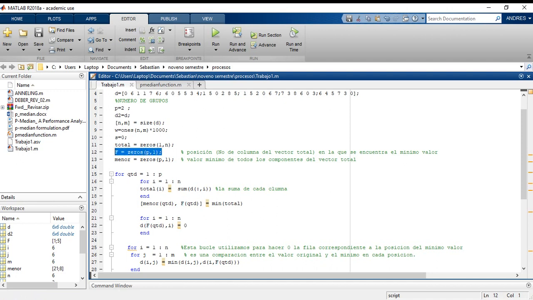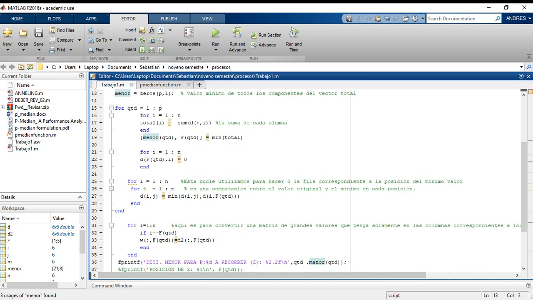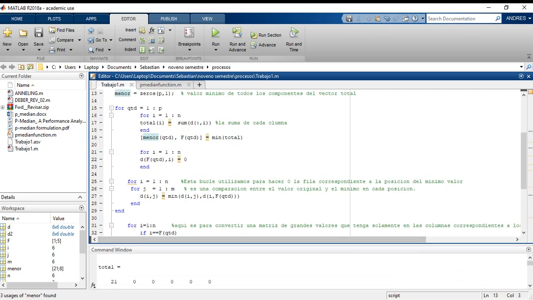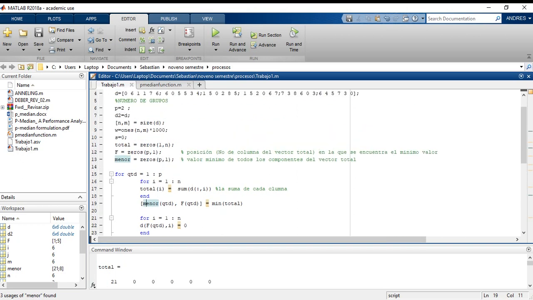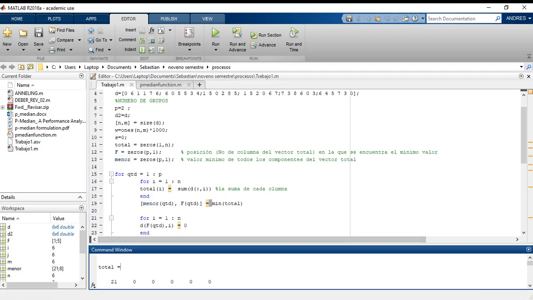Then the f vector. I'm going to explain the minor vector. The minor vector is going to identify the minimum value of the total vector.